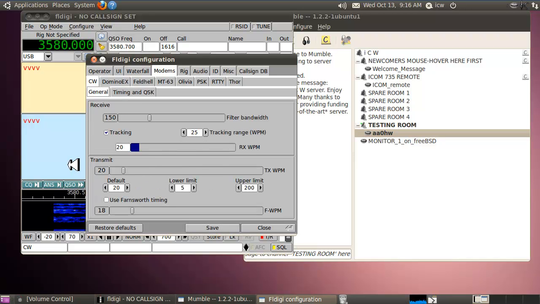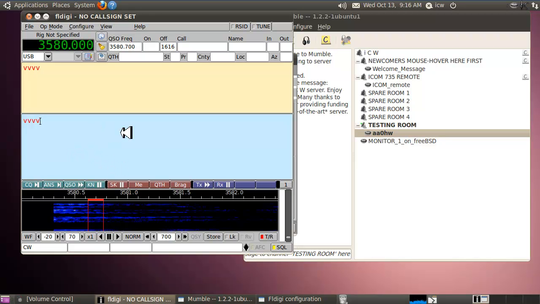Now on FLdigi, there's a bunch of features on here, so you can kind of go through that tutorial. But I think a couple of the things, especially for quick QSK, is to remember your tab button, and I'll demonstrate this. I'm going to hit the tab button now. As soon as you do that, it goes blue and goes to the end of the buffer. So if you hear somebody trying to break in on you, you hit that tab button real quick and it stops your sending. The cursor goes to the end of the buffer and it remains in transmit, which is very nice.